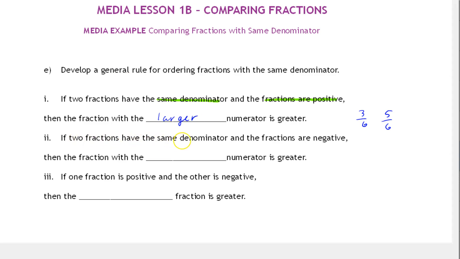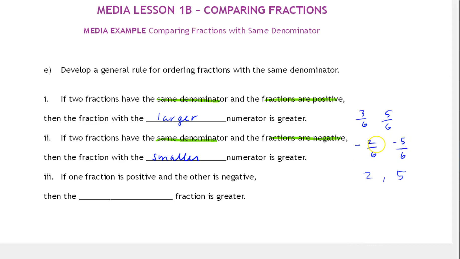If two fractions have the same denominator and the fractions are negative, then the fraction with the smaller numerator is greater. For example, comparing negative 2/6 and negative 5/6 — negative 5/6 is further to the left on the number line, so the number with the larger numerator is actually smaller. So the smaller numerator is greater. Here we compare 2 and 5 — both negative — so negative 2/6 will be the larger number.